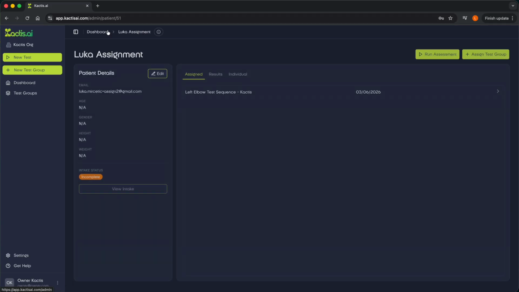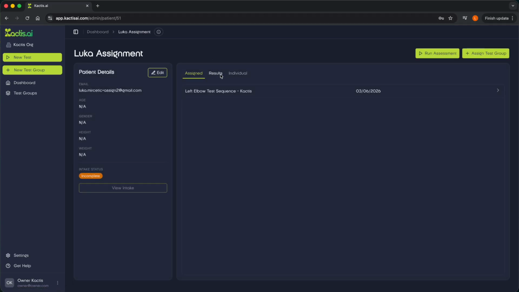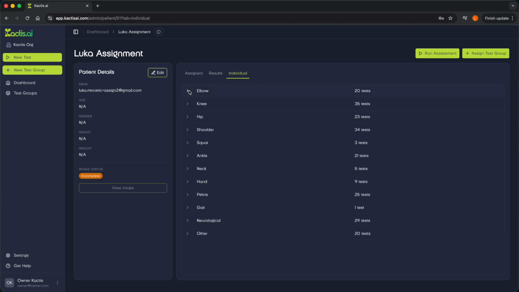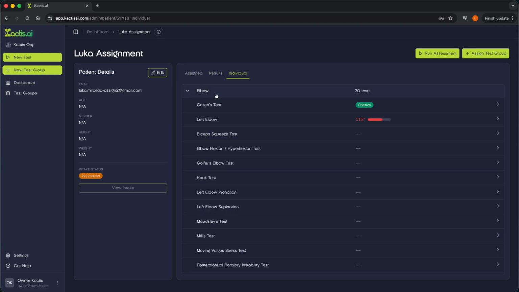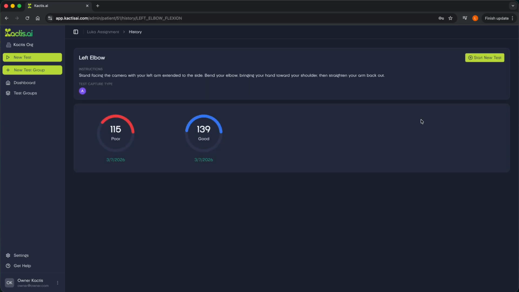And back to the patient assignment page, this result, since it's a single one-off test, won't appear under that test assignment, but rather under the individual tab, we can go to that specific test we did, which was left elbow, and view those results. And here we will see that we have all of the left elbow results from both test groups and one-off tests.